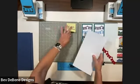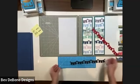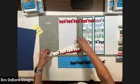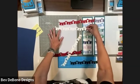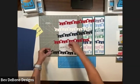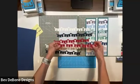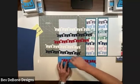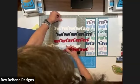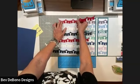Okay, so I want this to be red, white, and blue. Again, I'm going to line it up. And I've already punched out my flag banners here. So it's going to be red, white, and blue. Okay, red, white, and blue. So what I'm going to do is put some repositionable tape on the back of my banner. All right, and I'm going to go side to side. So the first one, I'm going to start right at the edge, going side to side.